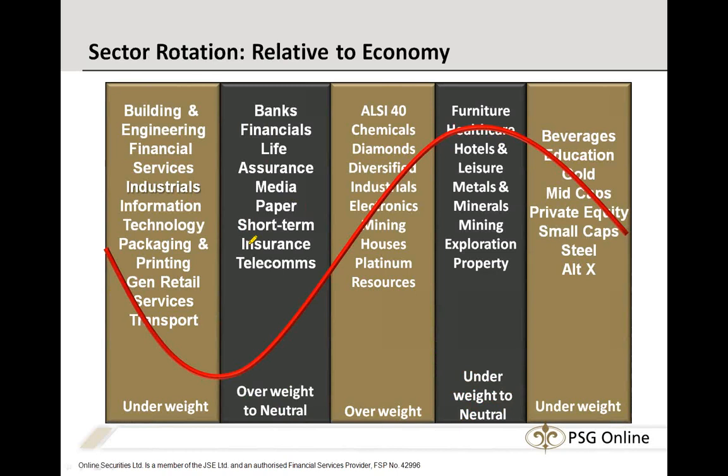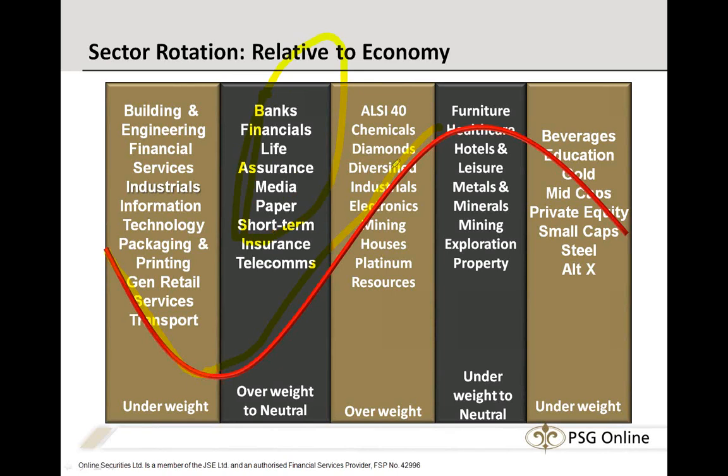This is a useful slide to look at. This red line represents GDP growth, economic growth. Obviously this is contraction as the market falls, and then as it starts picking up, it's expansion. So you want to position yourself in those specific sectors as the economy grows. As the economy starts picking up, you should be more focused on the banks and financials. Obviously, people are borrowing more money on credit to expand their businesses and things like that. So you should be more overweight in that sector.